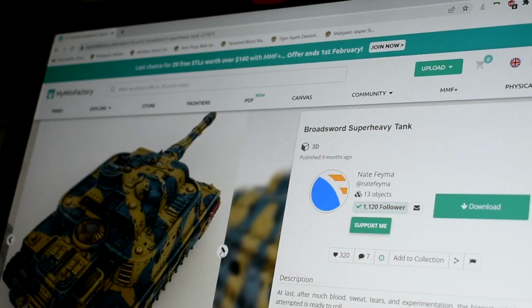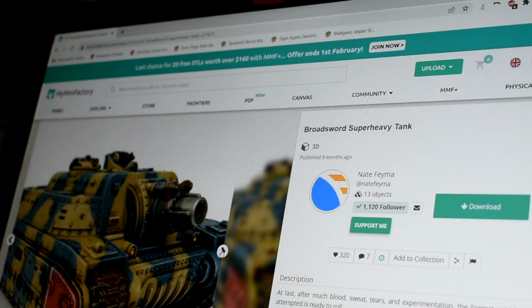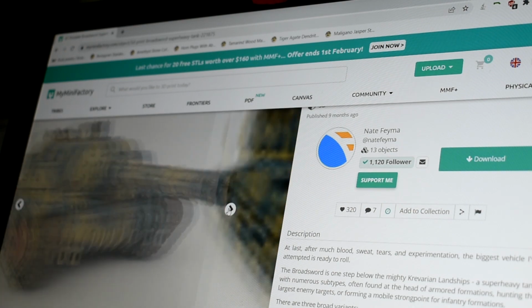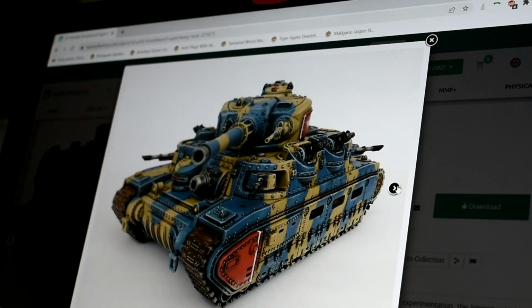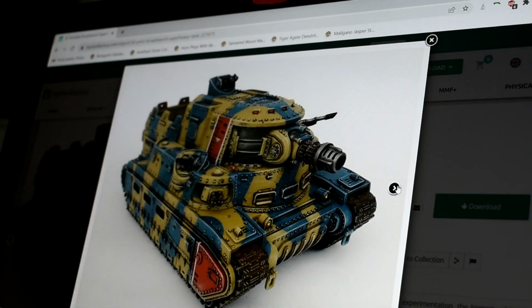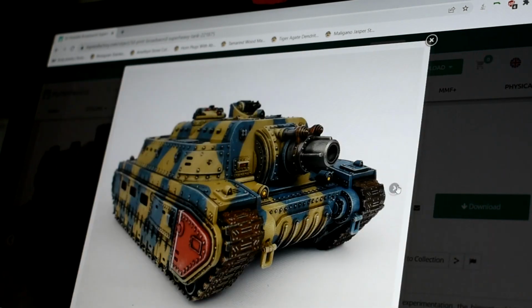So I took a look around for an STL file that might work, and that's when I ran into Nate Fama's models. His Broadsword super heavy tank. This thing is amazing and it was completely free.